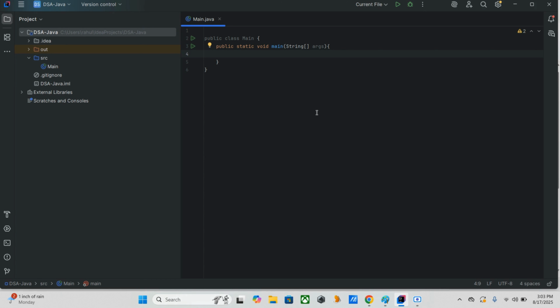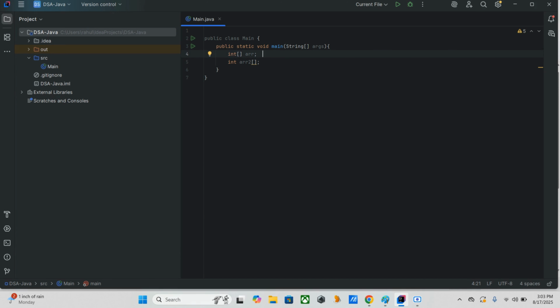An array can be initialized in two ways. This is the first one. Now the second method is this. It means we have to put the square brackets either with the int or with the variable.